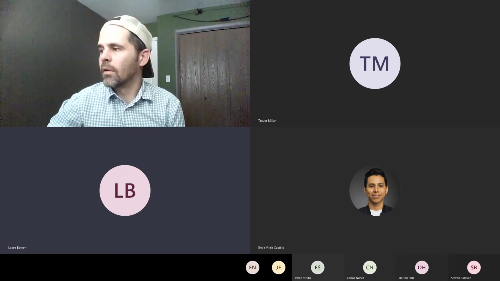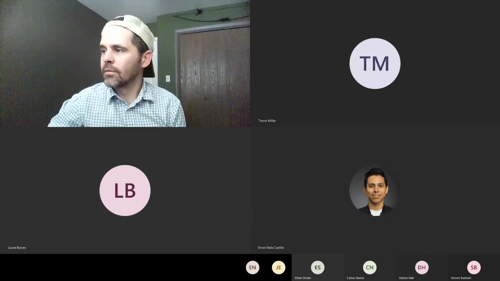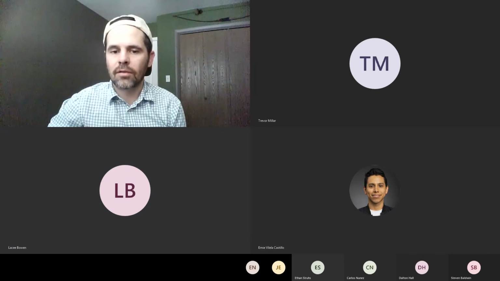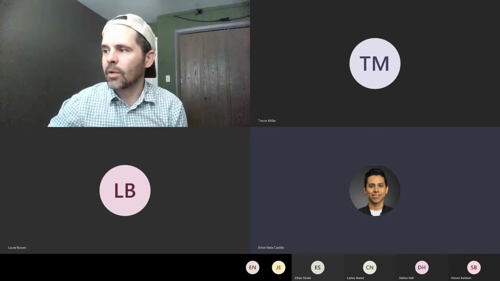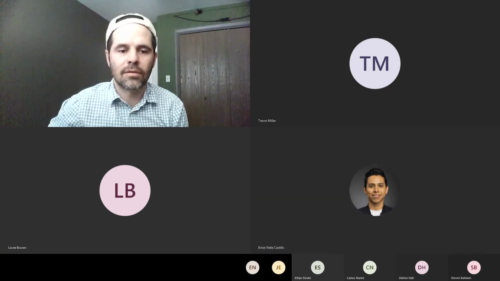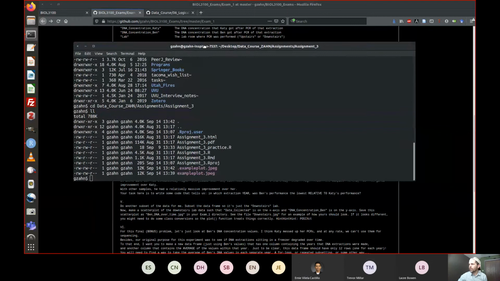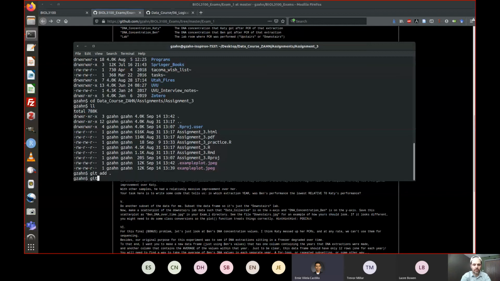Do you still not have a Git tab? All right, in that case, maybe you just got a weird version of RStudio or something. Who knows? We'll have to meet one-on-one. Then you're just going to have to go into your command line and do git add dot, git commit -m, and do it the old school way.